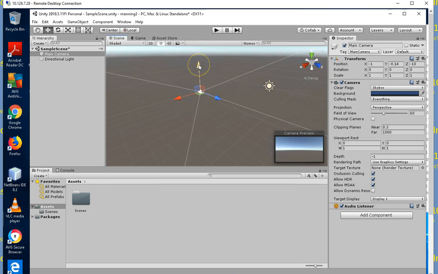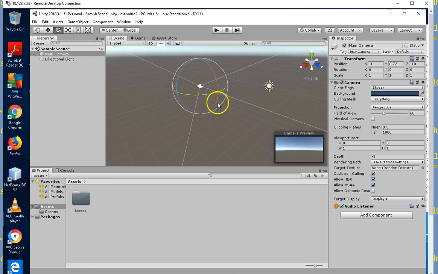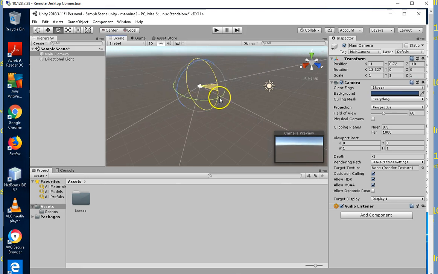My camera view horizon should change. I would expect it to change. Maybe there's not enough difference there in my world to see what's new in front of me. And I can rotate my camera here by clicking the little rotate icon there. And let's see if I grab that line there and rotate. See, now I see my horizon changing because I'm causing my camera to rotate up and down.